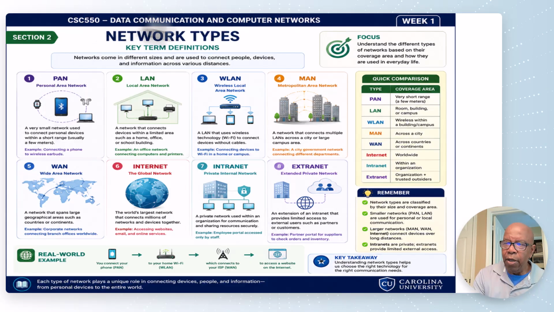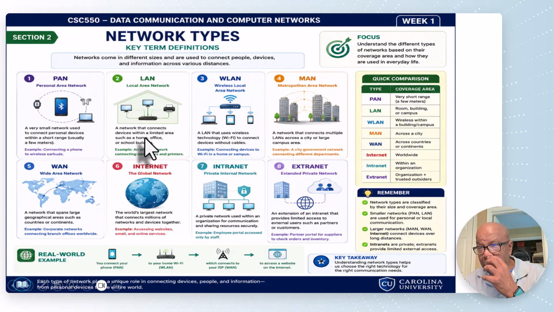Okay. Here we're also talking about LAN, local area networks. Networks that connect devices in a limited area. You could have a local area network in your house. You have your TVs connected, you have your laptop connected, you have your phone connected. Those are basically connected within a certain small area. Okay, the local area network.